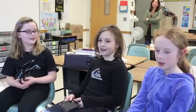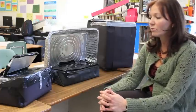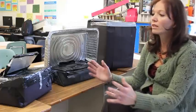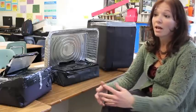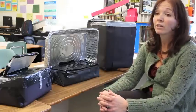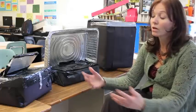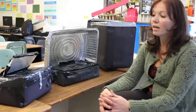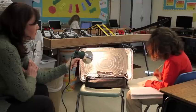We kind of learned how to work together better. These are the finished products, but when we started out, they looked nothing like this. They began to experiment with the materials and to think about how they could use those materials to serve the purpose of heating up food. They were playing with garbage bags, and they realized that the garbage bags were too shiny and were going to reflect the light.